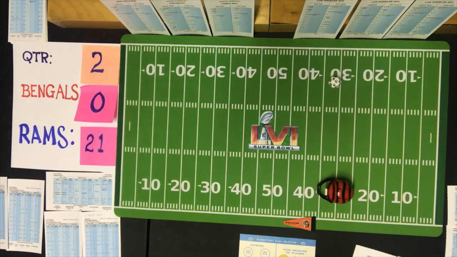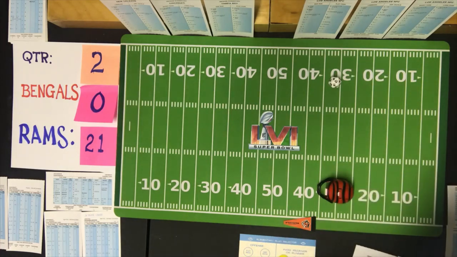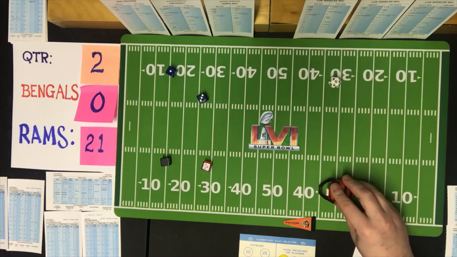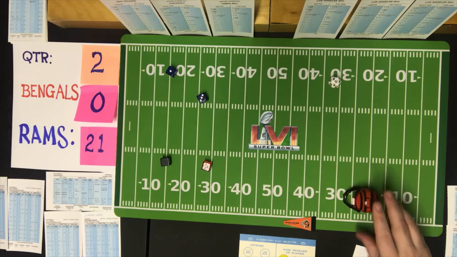The Rams are up big, so they're going to be looking for the pass really almost all the time. In fact, they are only looking for the pass. So that is a 4, long pass 4, and that might be a pickoff. No, it isn't, but it's a negative 8 sack. So 1 and 7, negative 8.